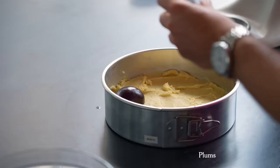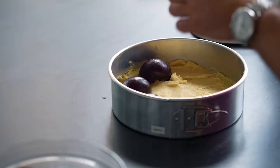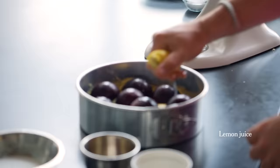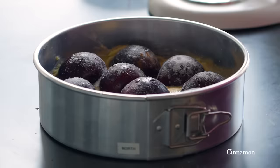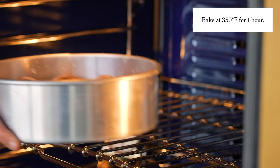I just use a little offset spatula to kind of smooth it all out. You don't want to press the plums into the batter itself because there is a lot of leavener in there — it is going to rise, it's going to puff up. So just kind of nestle the plums. Squeeze some lemon on top, and then granulated sugar and some cinnamon. Just a whisper. I'm going to put it in the oven for about an hour.